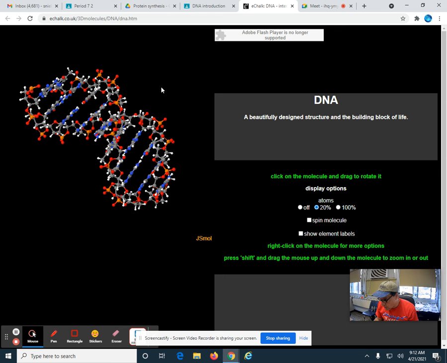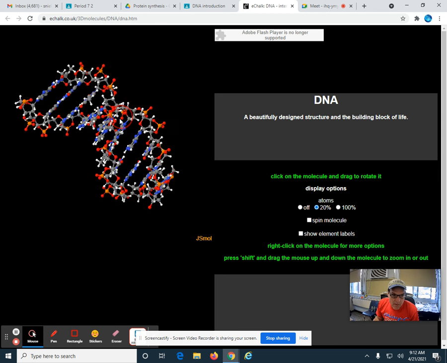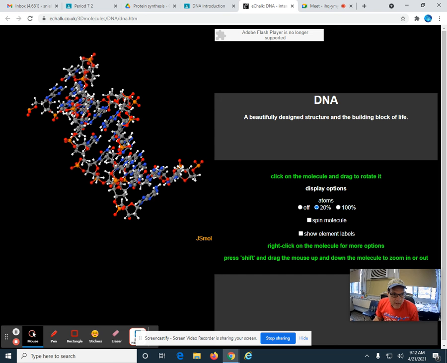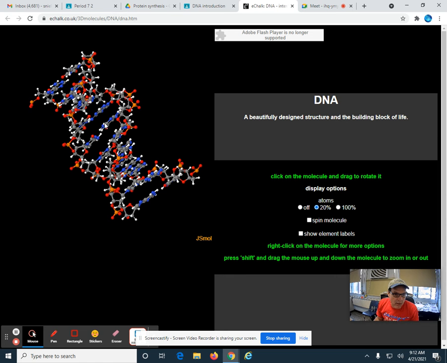Okay? And the reason they're showing all these little circles with these little lines through it is because they're showing the molecular structure. They're showing you how the atoms are bound together as molecules and how the molecules are linked together. So the outside, which is more structurally sound, has these covalent bonds, if you remember from physical science. And in the middle, we have these weaker hydrogen bonds, which is very important because for a DNA molecule to copy itself, we just learned that in cell division, every cell needs to get a copy of the nucleus.